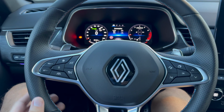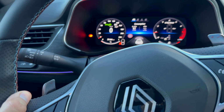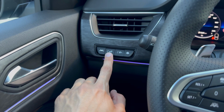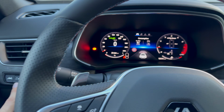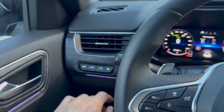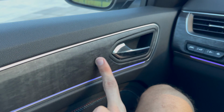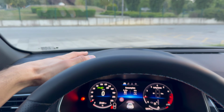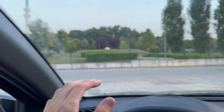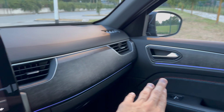Now, again, the steering wheel is really nice. You have sport paddles that you're probably never going to use, but some of you might enjoy that. Light controls, wiper controls. There's a lane assist here. You can deactivate it. Brightness of the infotainment, headlight height adjustment, and heated steering wheel. Now you can see here this kind of looks nice despite being plasticky. This is soft. Top part is soft, of course. Nice gray finish going to a black finish. So not a lot of changes, different materials in the Esprit Alpine.